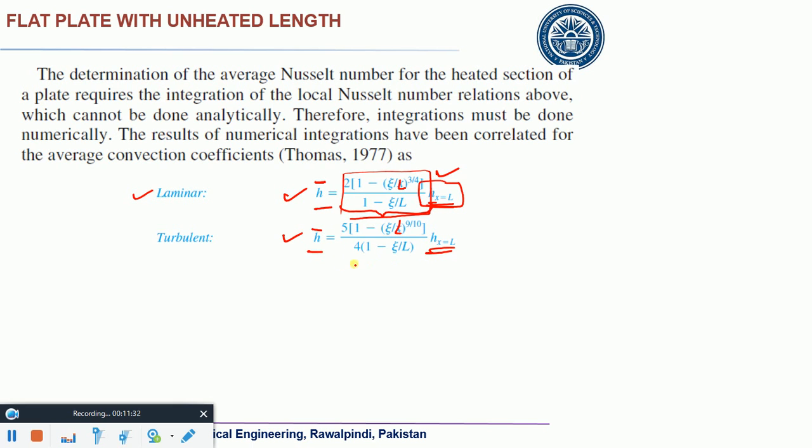So similarly, these are the average values, and these relationships are true for what? Flat plates with unheated lengths. Okay, I hope you understand the use of these relationships, right? And you can see the practical application of whatever you are learning in your mathematics course. This is something where you would see the application of the course on numerical methodology.